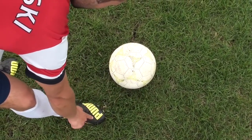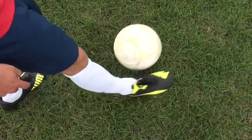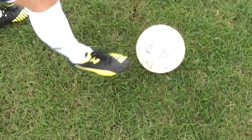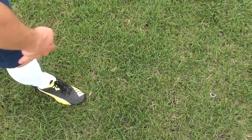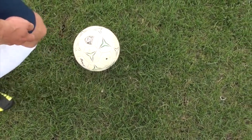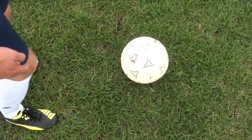So let's look right at foot technique. As you can see, I'm opening my foot and I'm using the inside of my big toe. I'm trying to hit the outside of the ball and produce some curve on the ball. It should be spinning when you make contact. Now, if I hit the ball in the center, it's not going to spin. It's probably just going to dip or rise. If I'm hitting the ball on the outside, it's going to produce that curve, that spin on the ball, that's going to allow you to put the ball outside of the net and have it come back on target.